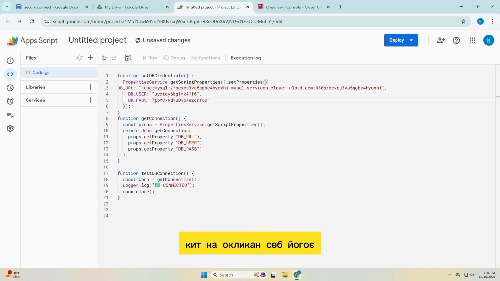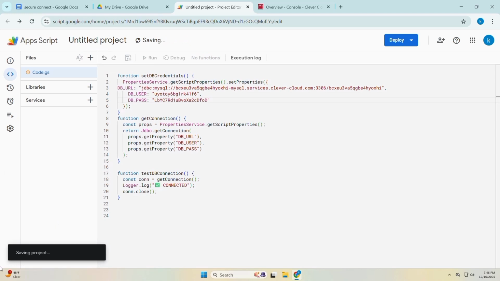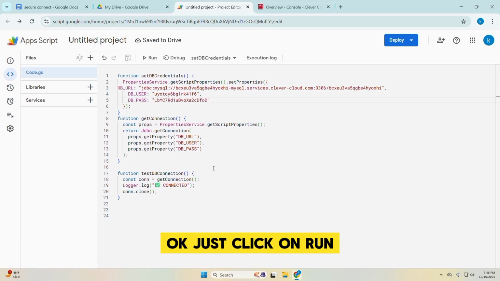Okay, now click on save here. Then just click on run.